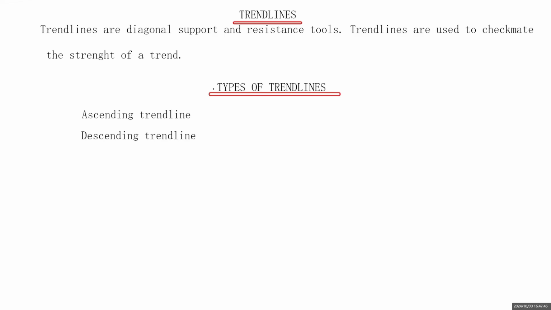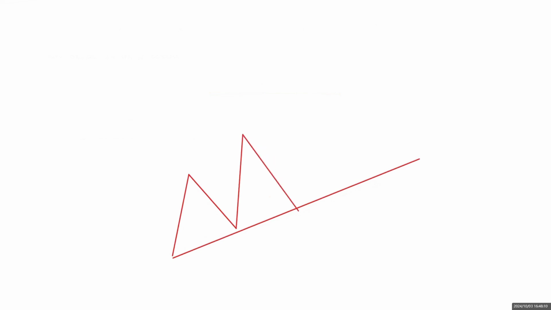It's important to note that ascending trend lines are used to draw bullish trends, or in another word, we can say ascending trends. For example, this is an ascending trend line right here, on a plain chart, because it is used to draw an ascending trend. Remember that a trend can only be ascending or descending. At maximum, a trend can also range.